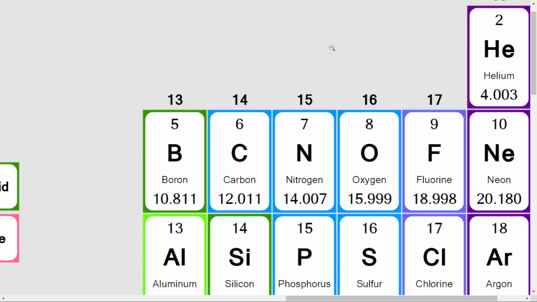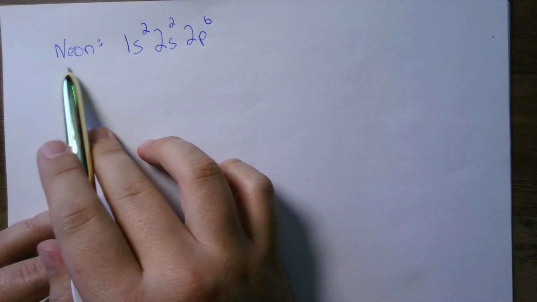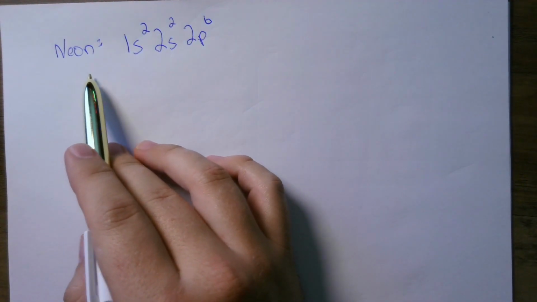After that, we go to boron, carbon, nitrogen, oxygen, fluorine, neon. All 6 of these make up the 2p orbital. And neon is our 6th element there. So its first electron would go 1, and then its next one, all the way up until it gets to neon. So it is the 6th one. So for its final electron configuration, you put a 6. This is the answer. This is what neon's electron configuration is.